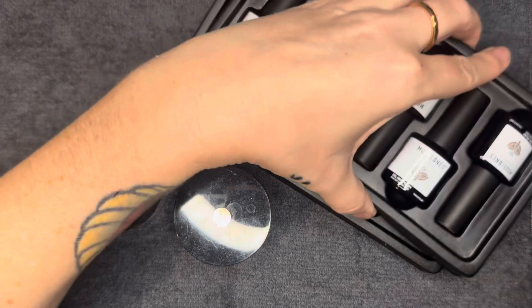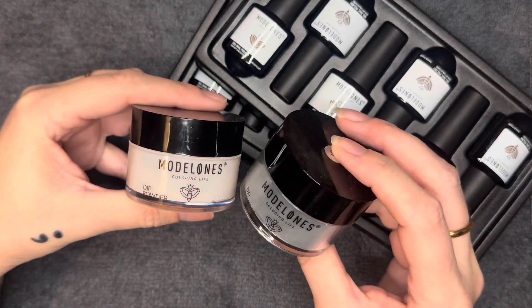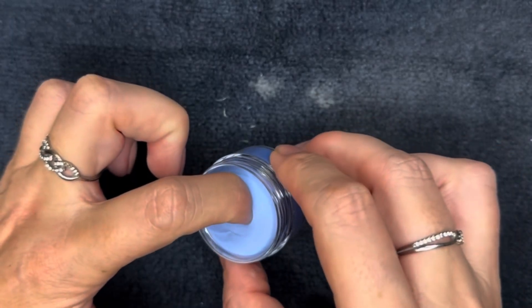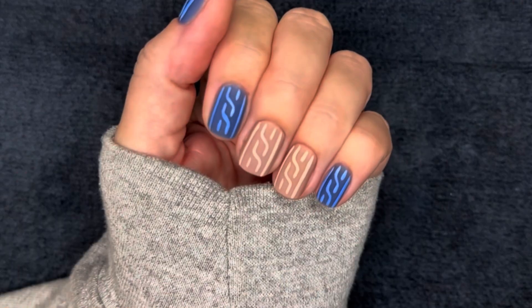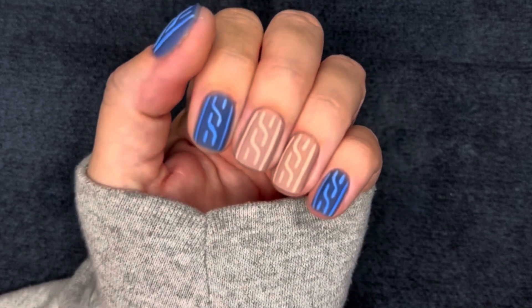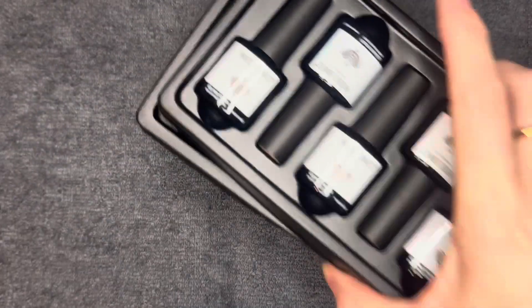Model Ones makes doing my nails so much more relaxing and enjoyable, and that is why I keep reaching for them. They're on Amazon and very affordable compared to some other products I've used. If you're in the market for new gels or new acrylics — and yes, you can use acrylic as dip powder, I've done it many times — I would highly recommend dabbling with Model Ones products because they are phenomenal.